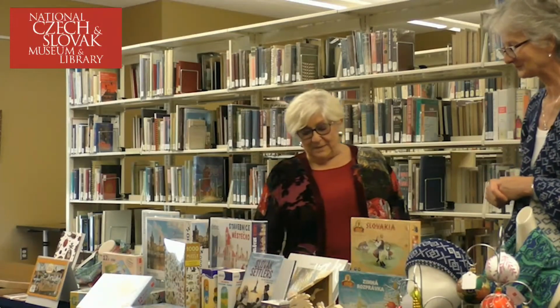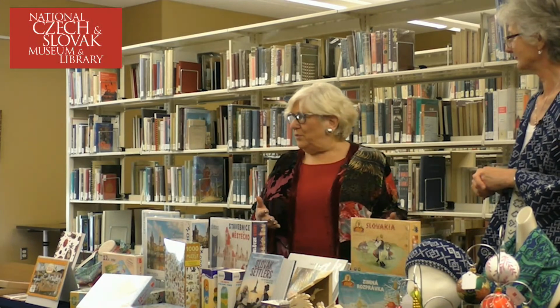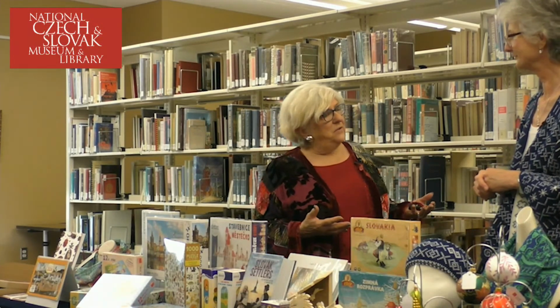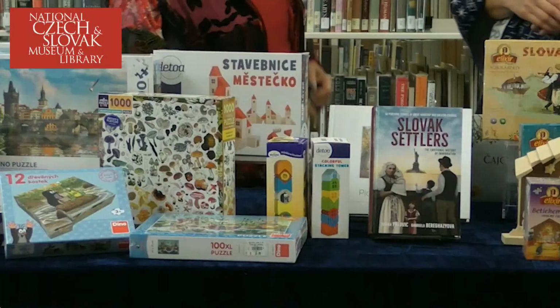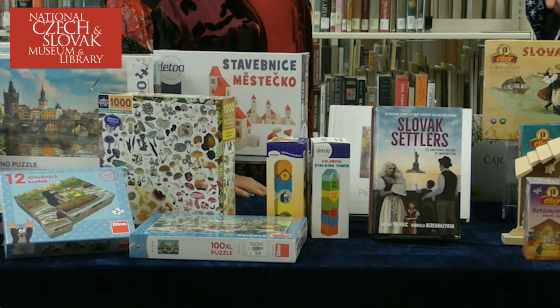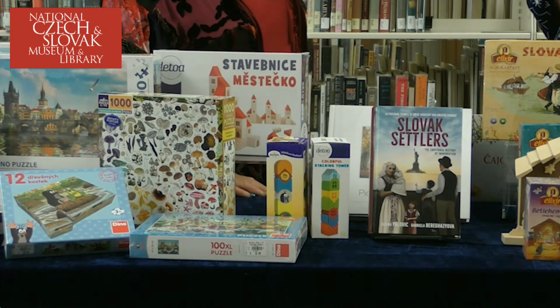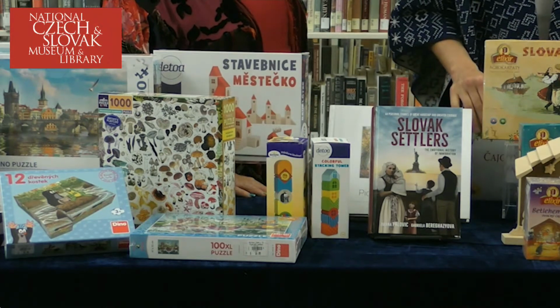Right. And it's so good because they're talking about the immigration story, whether it's second, third, fourth, or fifth generation, and that's so important in today's world. So thank you for collecting these books for your store. I really appreciate it. Yeah, absolutely, because they're really important documentation of immigration, and that's right along with our mission as a museum to document and promote and educate about the immigrants to this country and their life stories and what they contributed over the years.